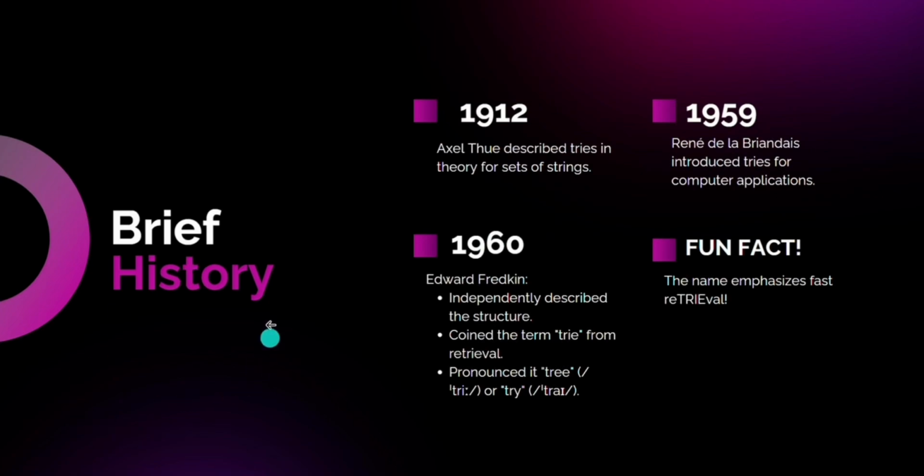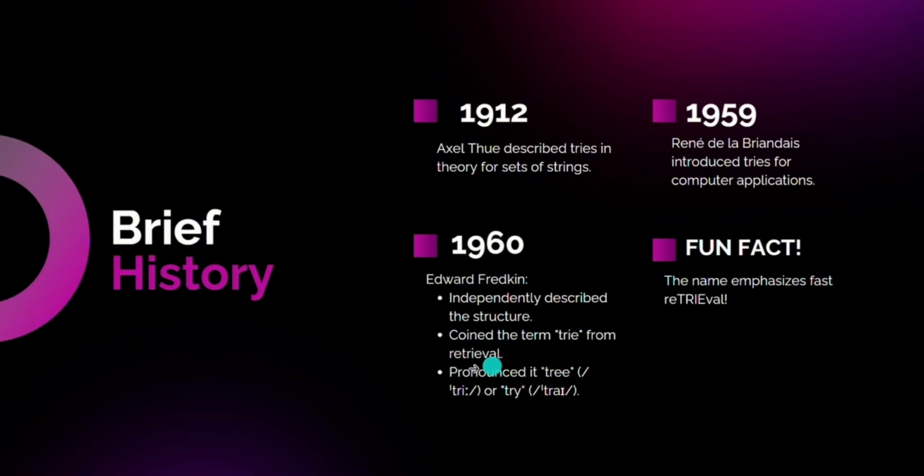So, quick background. In 1912, Axel Thue described tries in theory for sets of strings. And then a few decades later, René de la Briandais introduced tries for computer applications. And a year after that, in 1960, Edward Fredkin independently described the structure, and he was the one who coined the term trie from the word retrieval.